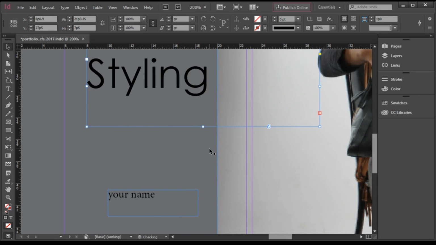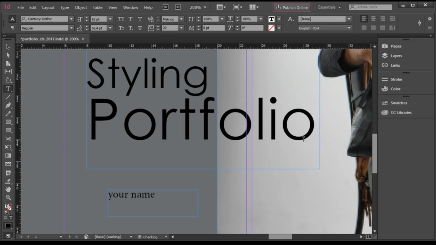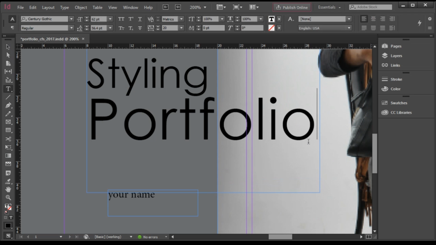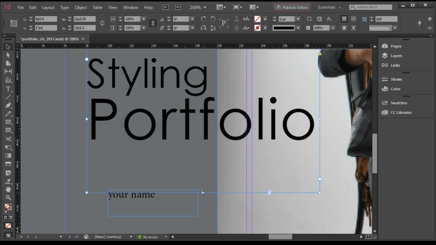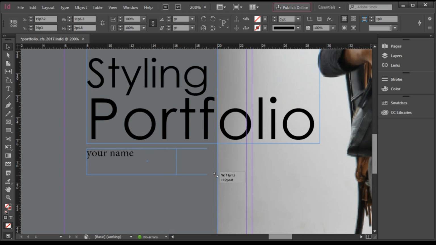Now if you overdo it, you might end up having overset text. So whenever you see this red box with a plus sign in the center, this means that you have something hidden in that text box. Now sometimes what happens is that you have accidentally pressed an enter and you get this text box. So that means you have an empty line which you need to remove. So I'll select and hit delete multiple times to get rid of that, and then resize it back. Now it's just a nice habit to keep it clean and nice.